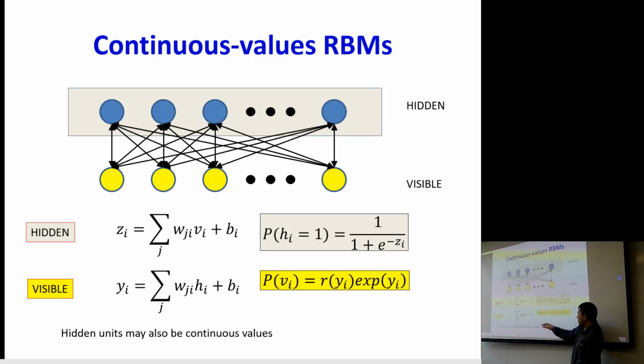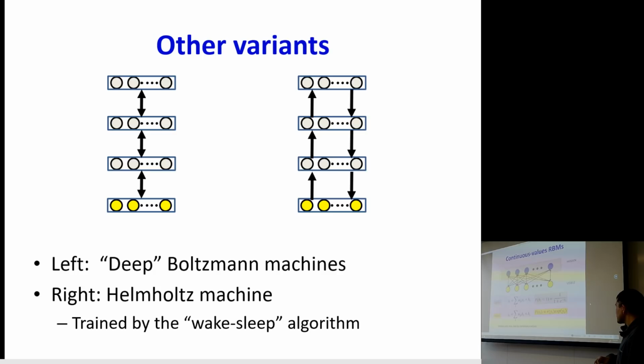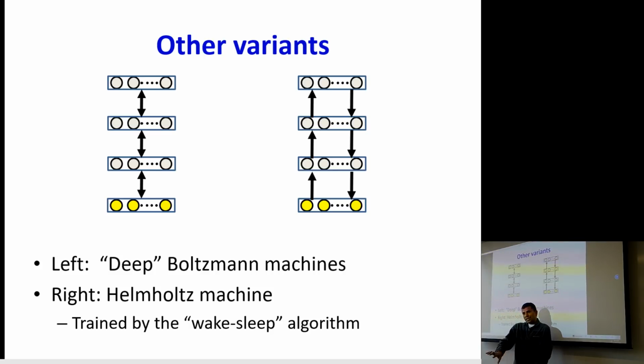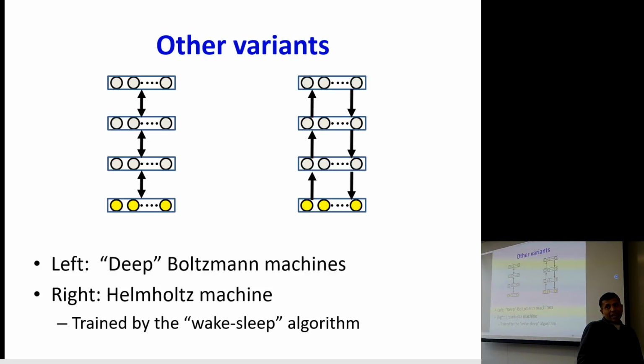In fact, you can even make the hidden units continuous valued. The whole idea remains, so it's very pretty, right? Starting with discrete valued variables gives a very nice segue into continuous valued variables. There's something more. You can actually make these things deeper, right? Once you begin segregating these units, you can say that my hidden units themselves are hierarchically arranged. And that gives you what is called a deep Boltzmann machine.